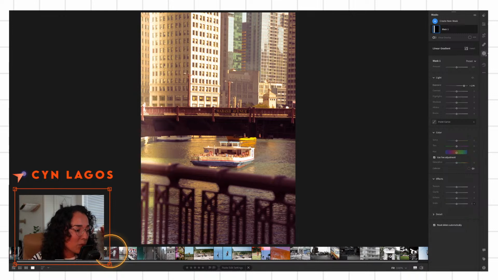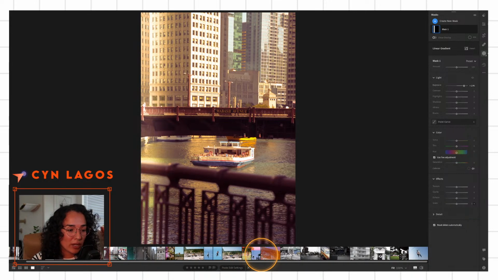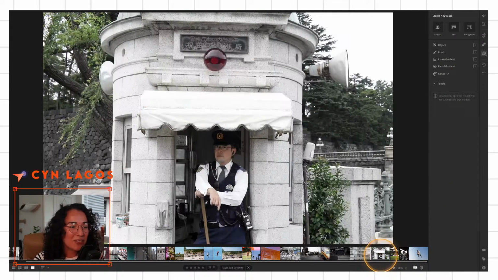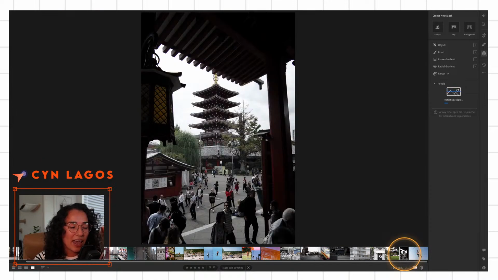So say, for example, I want to bring that into a different image here. I have these really wonderful images that I took in Japan. So we're going to go to a whole other place here. I took these gorgeous images in Japan, and they're flat on purpose. So I'm definitely going to be inserting color here to bring them into this world of film, and also to insert that kind of energy back into these images.